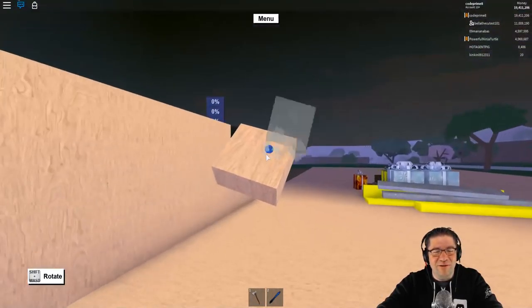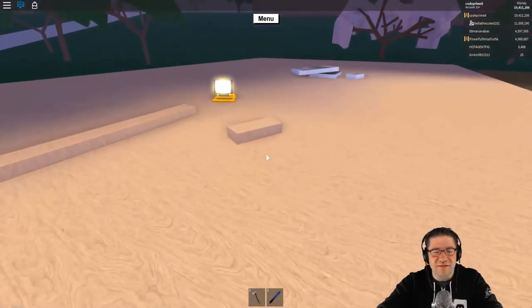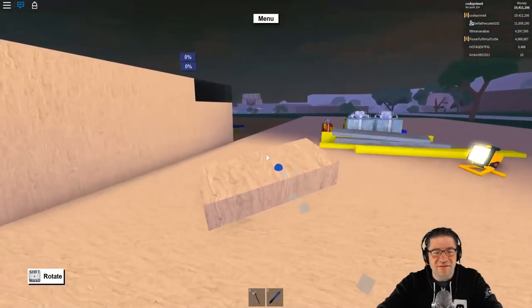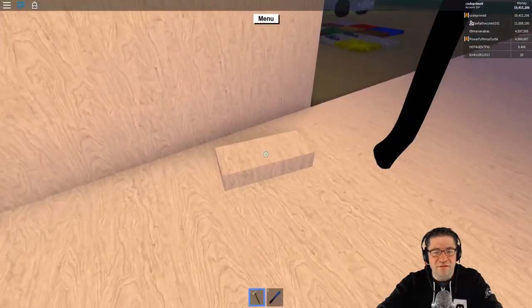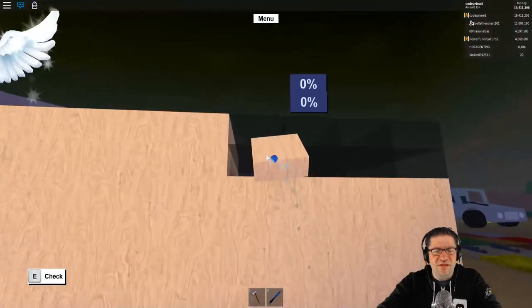Why am I walking all the way over here? I can pick up the plank and just walk it over there. Hold up. There we go. I gotta keep walking. There we are. Good deal.